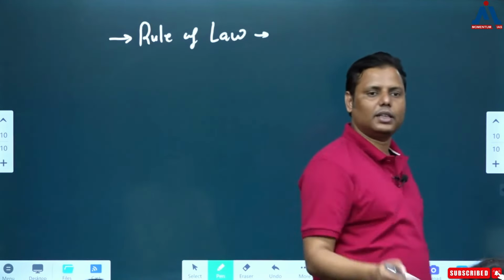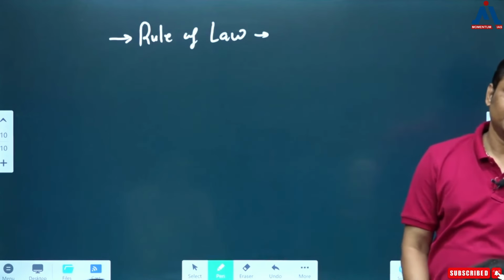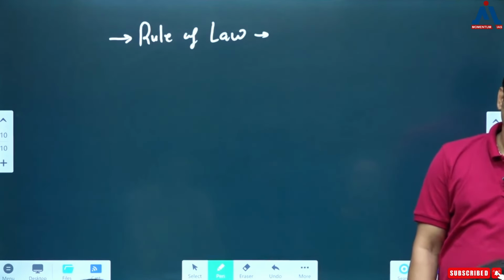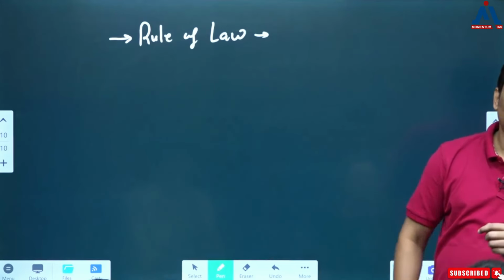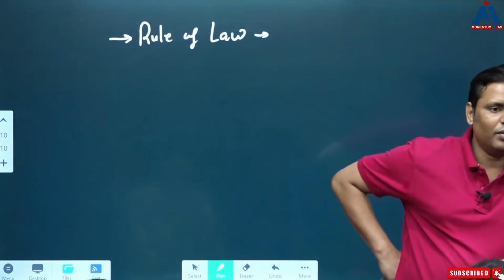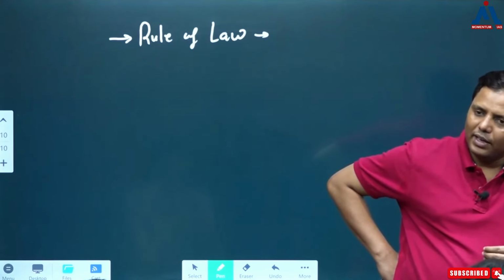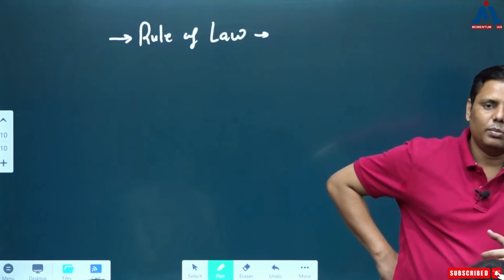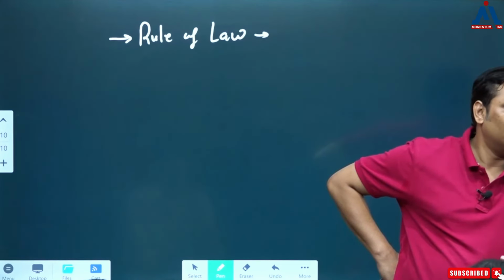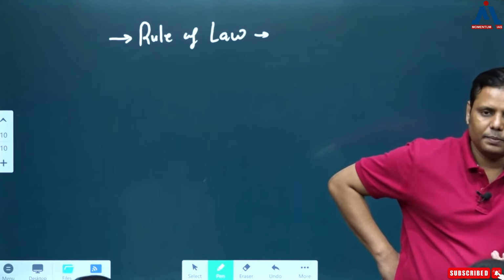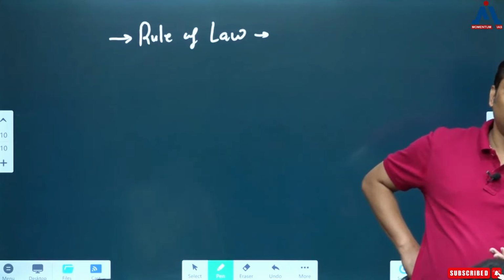Somebody was, I guess, discussing it: the Regulating Act. Correct, no? Now, the Regulating Act is definitely not a constitution, but you have to accept one point, that this is the beginning of the constitution. Because this 1773 Regulating Act was becoming bigger, and finally it took the shape of the Indian constitution. So it is the beginning.